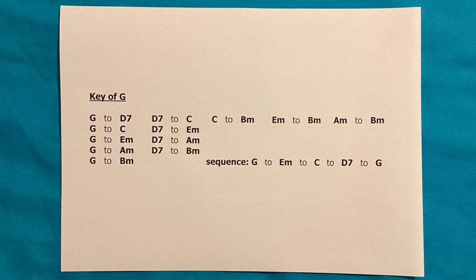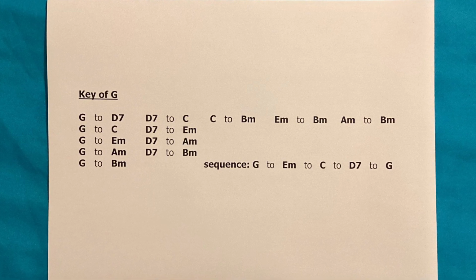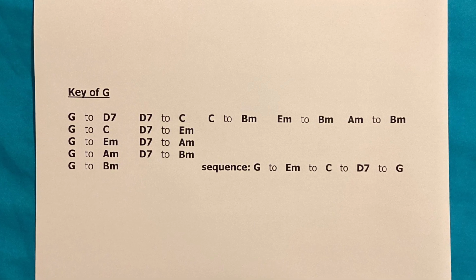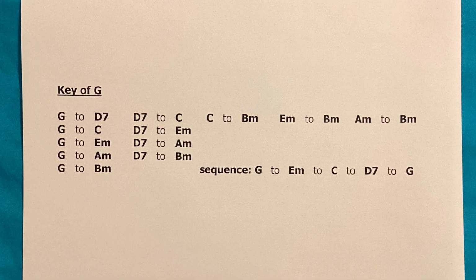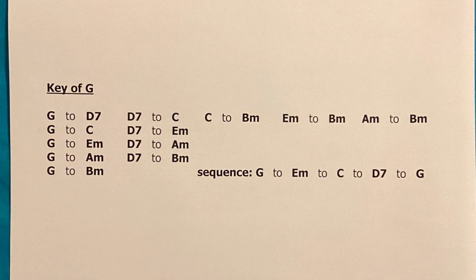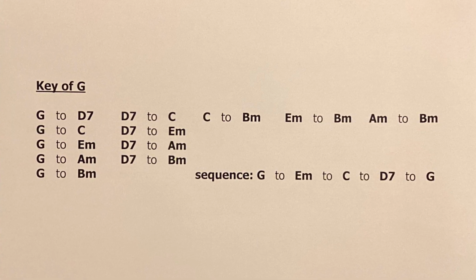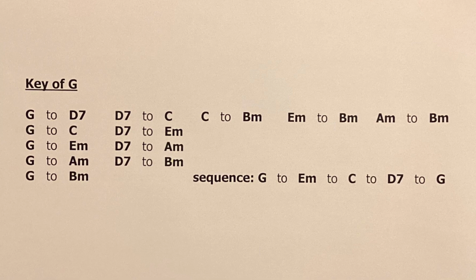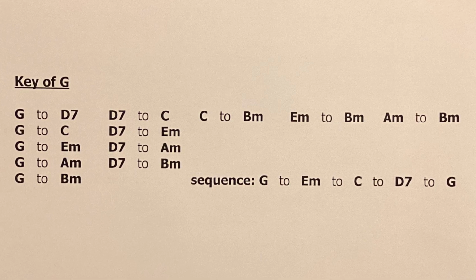Well, it would be best to refer back to lesson 5 first, with how to play chords cleanly, if you haven't seen that one, and lesson 8, how to change chords. Now, this is all the possible changes in the key of G, apart from those between the 3 chords that you already know, which we practiced in lesson 8 and lesson 9. There were some good tips there of how to practice changing chords. I'll go over that very quickly with you, but these are all the changes that you need to practice. Just take a few each time you have a practice session, and use the suggestions in lesson 8 and 9.